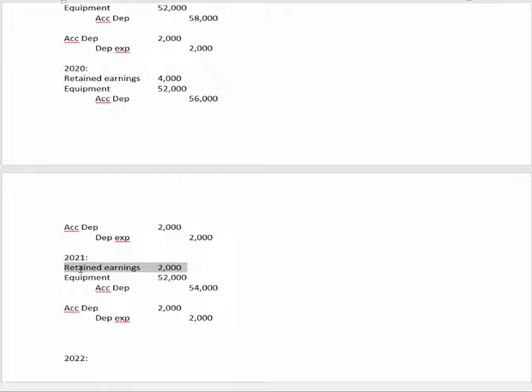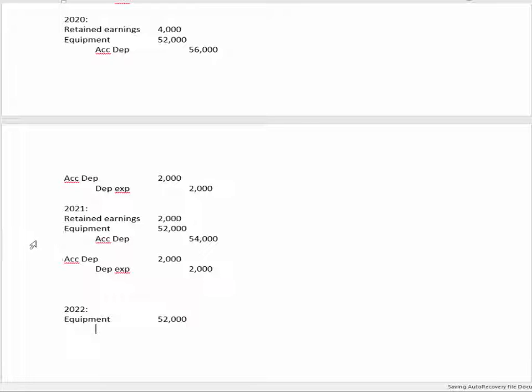Last year we had a $2,000 unrealized gain we carried forward, and we recognized the last of it. So there's no more unrealized gain to recognize. The equipment account, we still have to correct that to get it up to its correct level. Again, it's on Little's books at 48, needs to be on the books at 100. Same thing with accumulated depreciation. Last year we credited for 54, debited for 2, so we're carrying forward $52,000. We're adjusting the accumulated depreciation on the balance sheet from Little's reported value of 48 up to the correct value of 52. Okay.